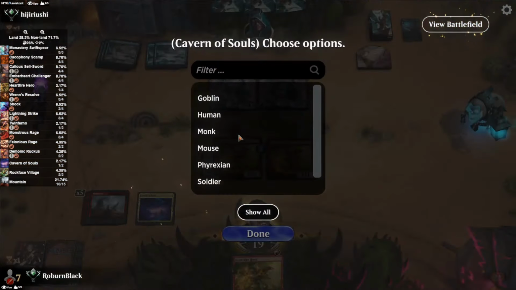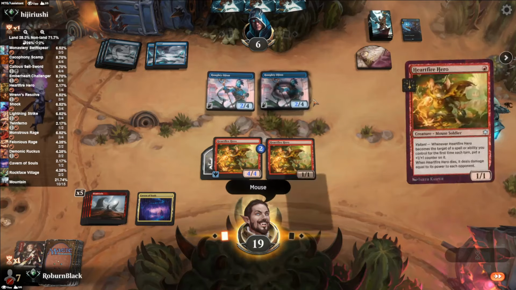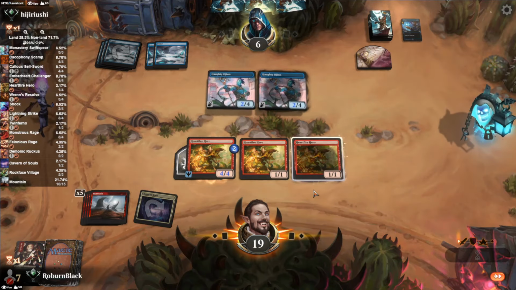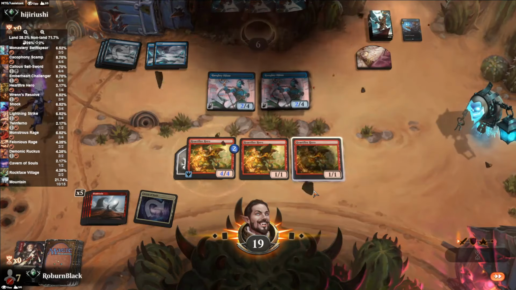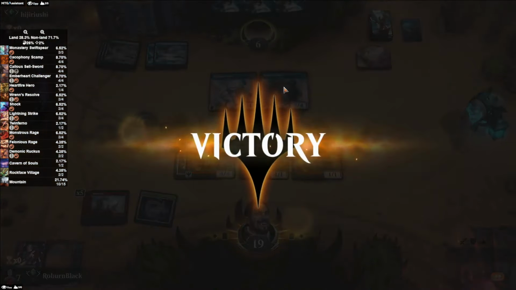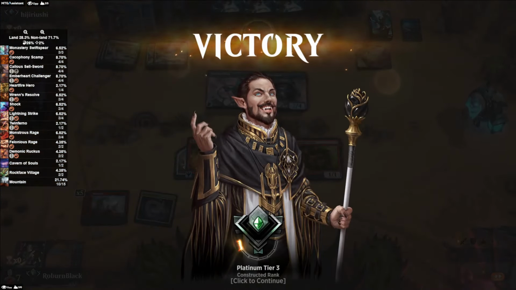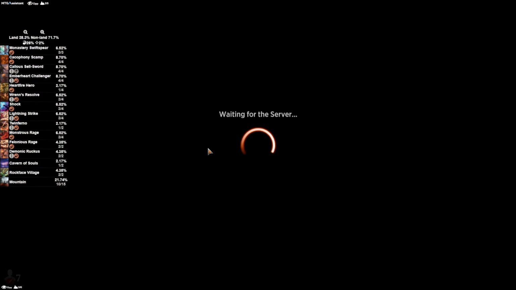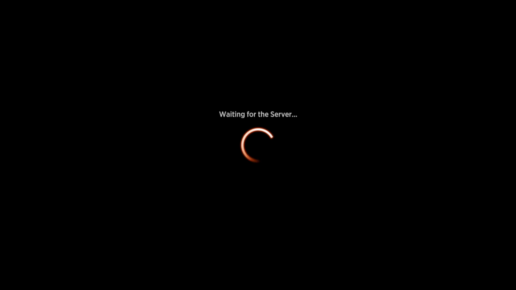Cavern of Souls. Same mouse. Can't be countered. Boom. And he's out of there. Okay. Very nice.